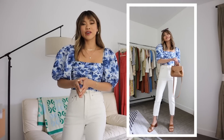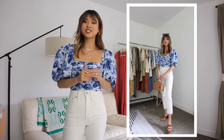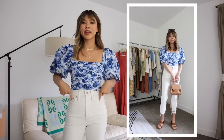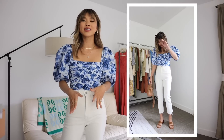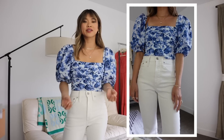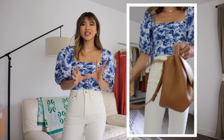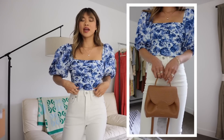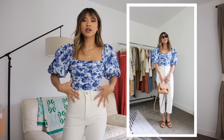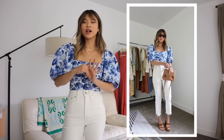If you ever need a really quick and easy outfit for a beach dinner or a night out, or you just want to look really springy, a pair of white denim is a must-have. These are the Perfect Vintage Jean from Madewell in white — I get so much wear out of white denim during spring and summer. White goes with literally everything. An easy hack: just throw on a blue top or blue button-down and it gives very 30A beachy vibes. This top is from Abercrombie — a cropped kind of blouse that hits right at the top of the jeans so you don't have to tuck anything in. It also has big puffy sleeves and a really nice floral pattern.